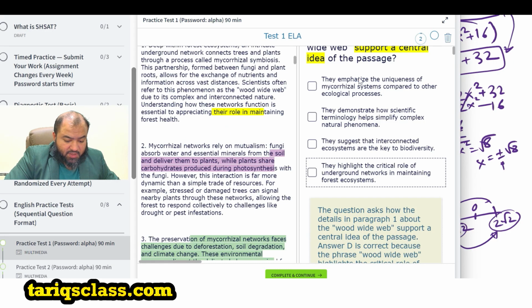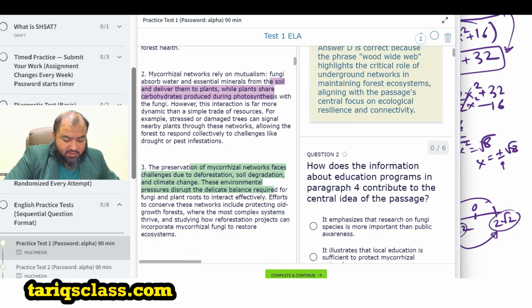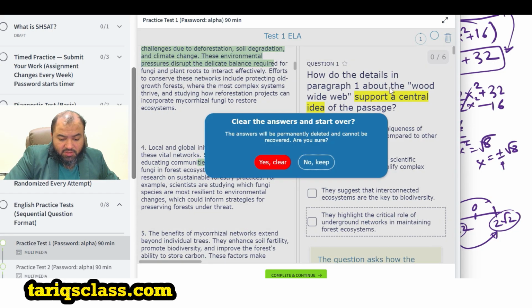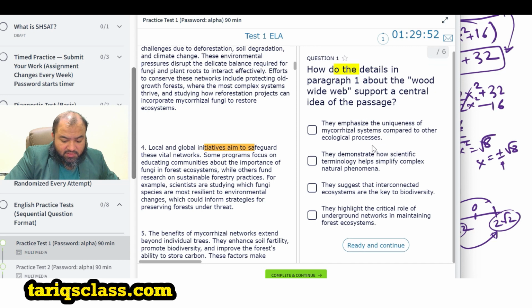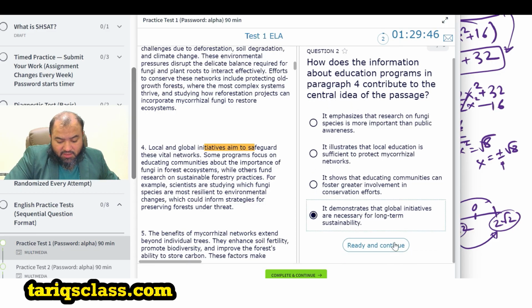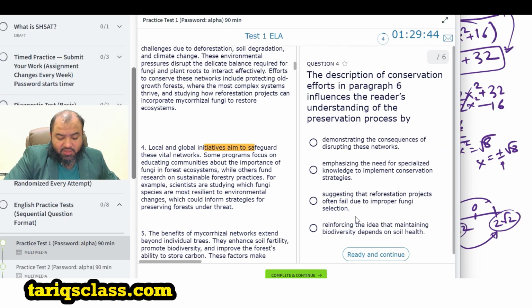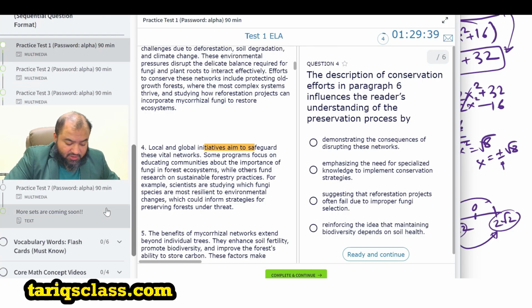Practice plus answering the question. So this test is showing answers, so you can delete, clear it up. The timer will start. Now you can make highlighting, highlighting the question. And this is like a new system, so you have to answer one question to get to the next, and you won't be able to go back. So I just try to keep it as it is, the new practice test. I mean the new actual SHSAT test.